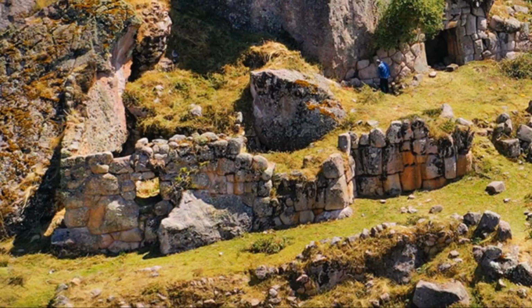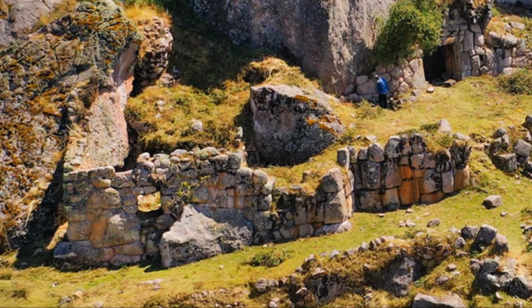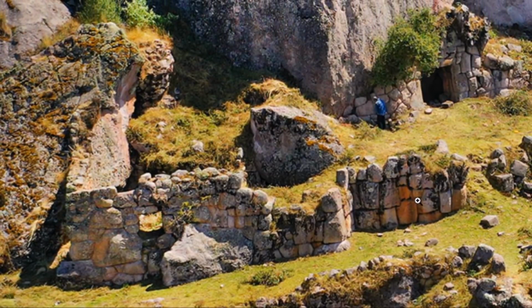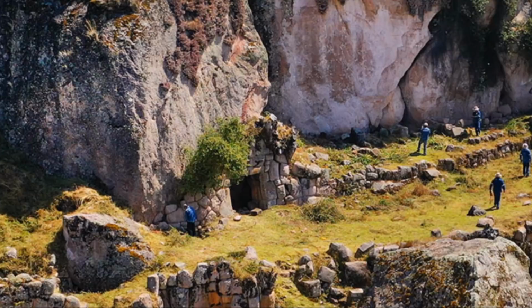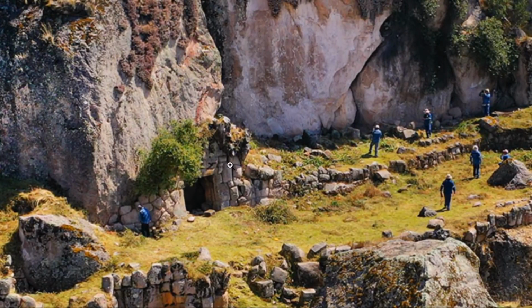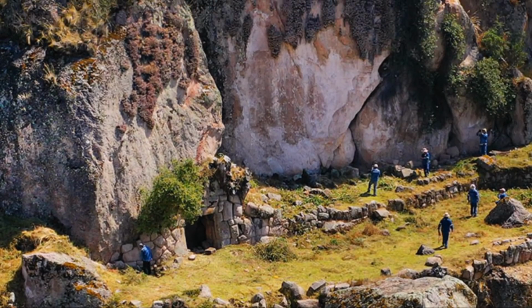This doesn't look like the stonework I showed in yesterday's video that's similar to Machu Picchu and Cuzco. This looks like the stonework kind of at Sacsayhuaman, maybe not as large, but kind of fitted together like that. Then we have the natural cavern right here. Megalithic stonework building an entrance into here. I found this pretty unique as far as stonework in Peru.